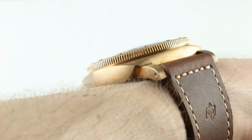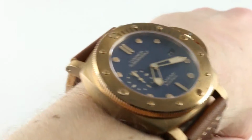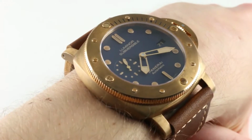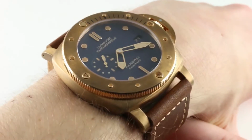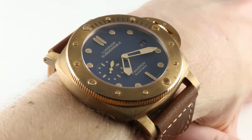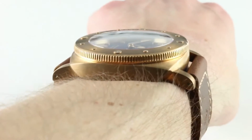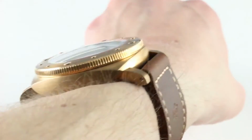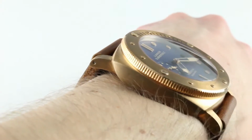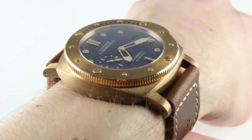Now on my wrist, 6 1/3 inches, 16 centimeters in circumference. The look is big. That's always been the look with Panerai, from the 44mm Luminor days to today and the 47 1950 case. You'll note that it's an easy watch to wear because it's mostly a cushion in profile, about as tall as it is wide. The lugs do overlap my wrist a bit at the extremity, but not in an awkward sense because the lugs are so short, stubby, and downward tapered. You really look at the case, and the case is constrained onto my wrist.